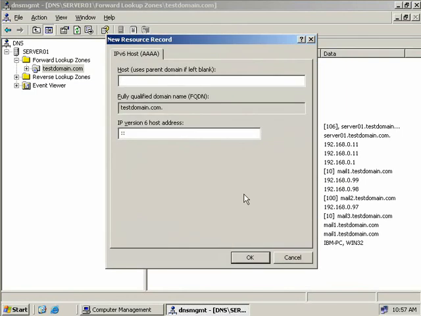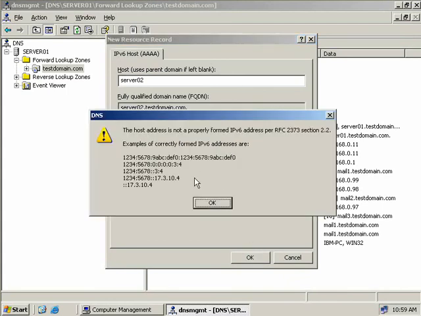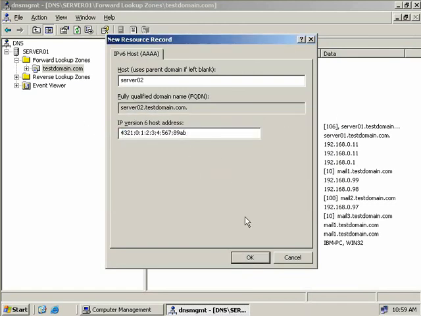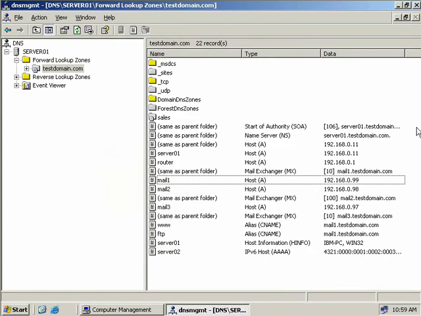So what we'd actually enter is a host name of something. We'll call ours server 02 for example. We can see the fully qualified domain name again gets populated. Now to give you an idea of what an IPv6 host address would look like, we're basically talking about something like this. Now if you enter an incorrectly formatted address, you will be prompted with a box showing you the correct information and correct format to use. So if we take this out and click OK, you can see that it's telling us that these are the correct formats that we need to use to create a correctly formed IPv6 address. So if we take that back out and we'll repaste our other one back in and we'll select OK, we can see the record's been created down here. Now I don't know about you, but I'm kind of not looking forward to having to remember that.